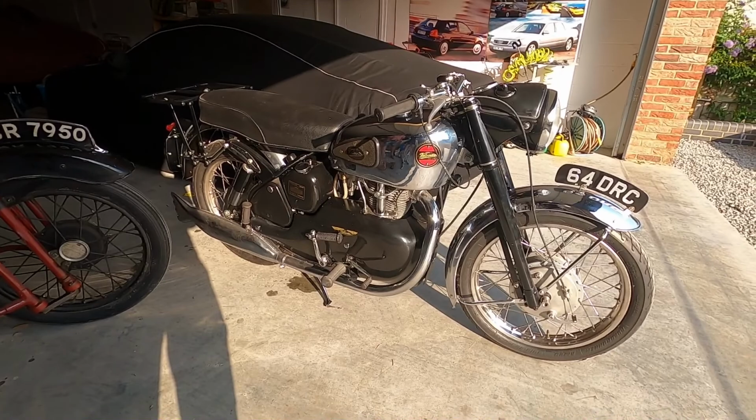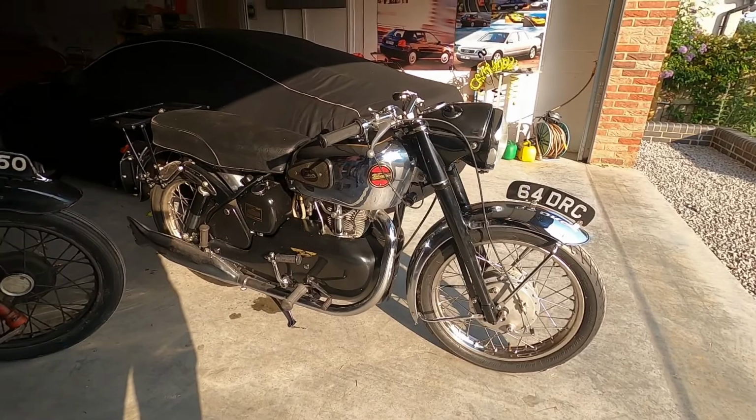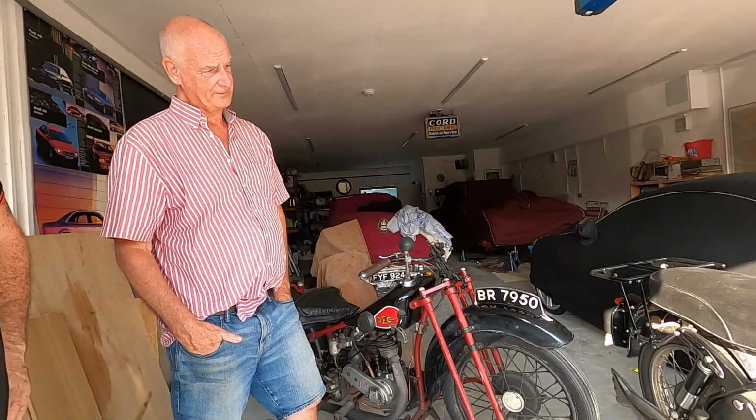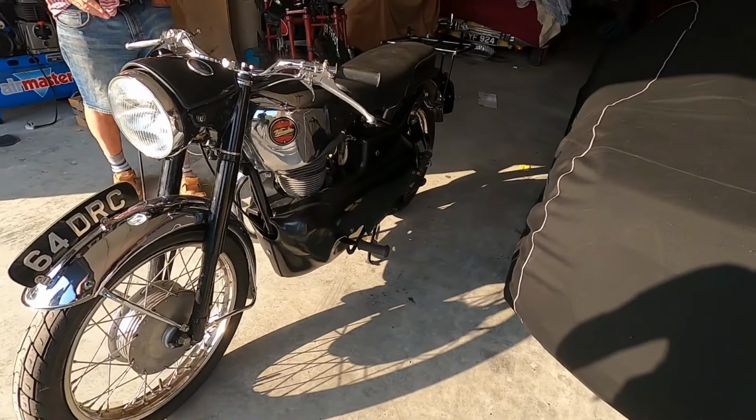My brother had it, and they took it a bit and left it in a farm. I kept saying I'll come over for the bike, and he kept saying he was going to do it, and he never did. So I said, well, I'm coming for it. I went down, and I got all the bits, the cylinder head was off, pistons were all over the shop. And I just rebuilt it totally, totally back to spec.